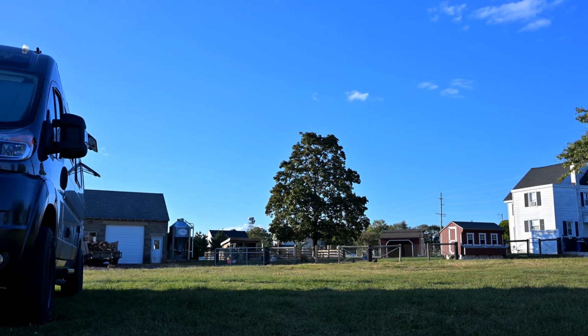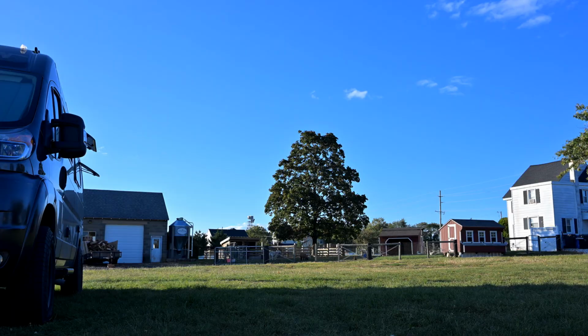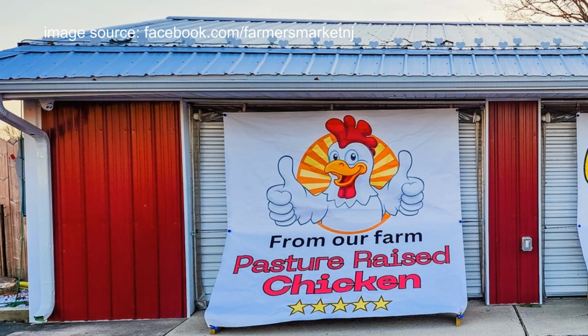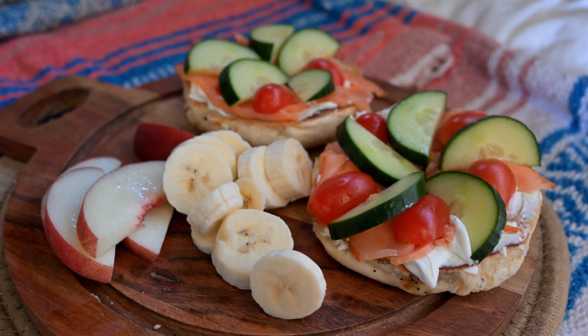Next, we visited another fabulous harvest host, the farmer's market. As soon as we parked, I went in to let him know we were here and do a little shopping. I was feeling shy about having the camera out, so later I plucked some photos from their Facebook page, pardon the pun, to show you the market. The produce was fresh and delicious.